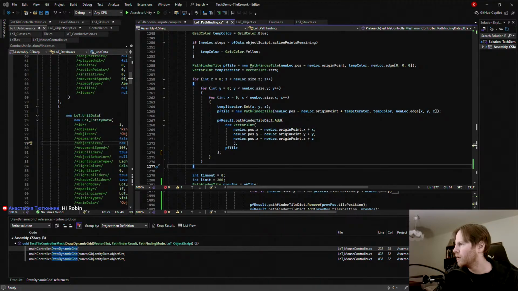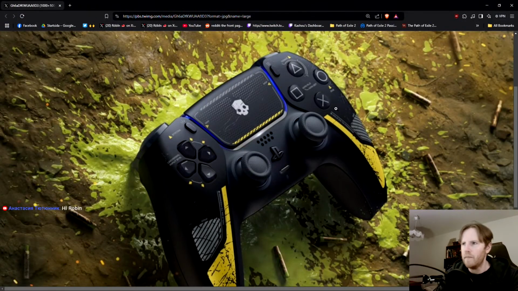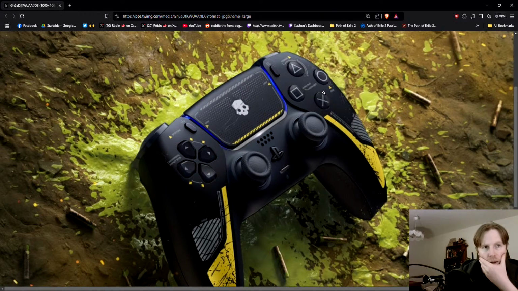That looks terrible. Custom Helldivers controller, and it looks like absolute garbage. To me, at least. Maybe it's because the buttons are transparent, but I feel like I can already feel how poor it would feel to press these buttons, because they're so close to the plastic. You don't want that feel. Hello, Anastasia. How's it going?